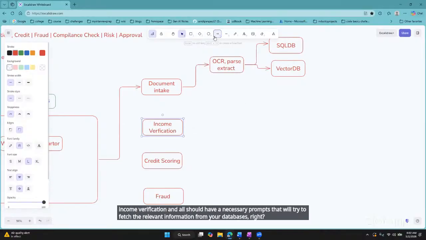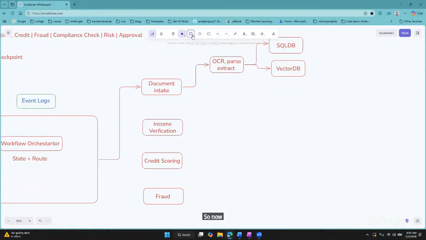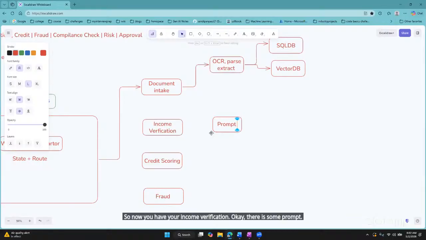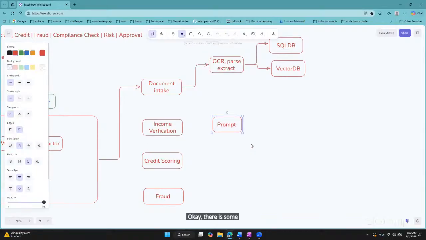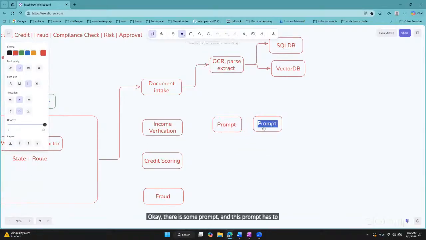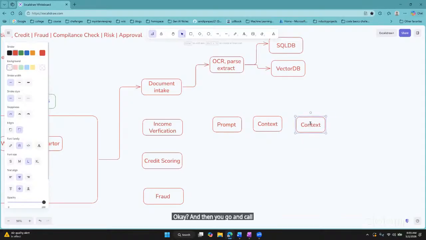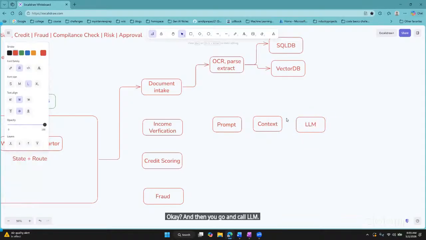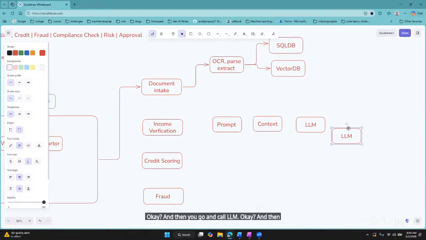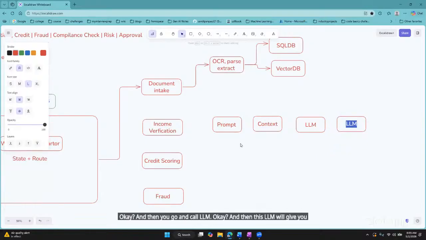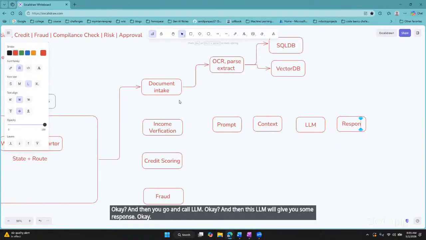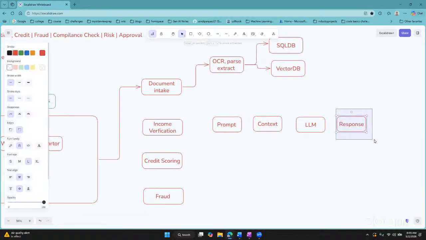So now you have your income verification. There is some prompt, and this prompt has to have some context added. Then you go and call the LLM, and this LLM will give you some response. As soon as you get your response, this response should be validated, right?